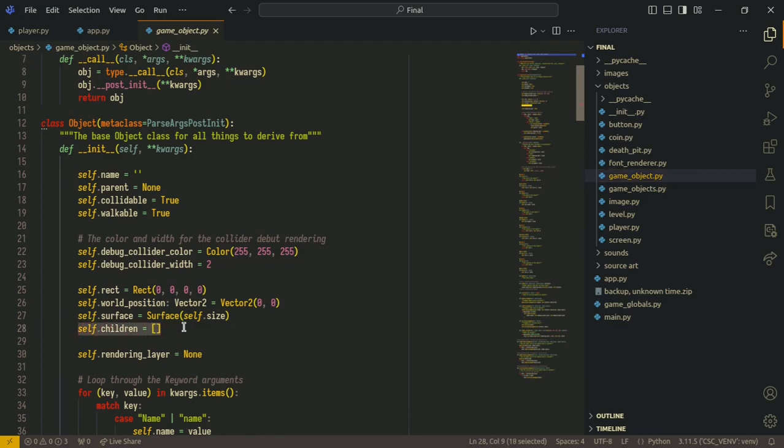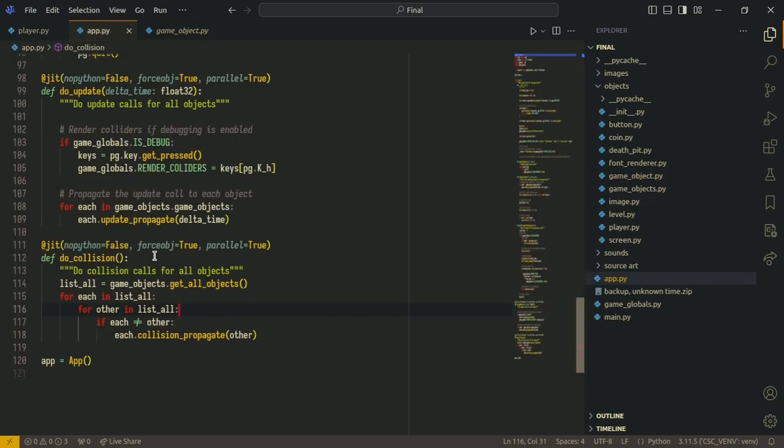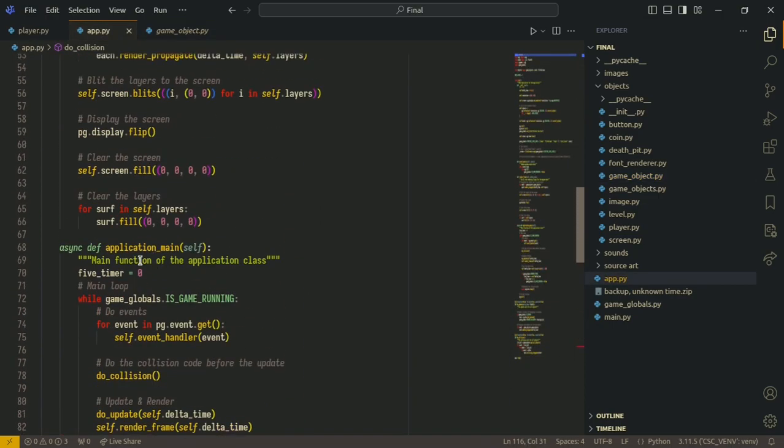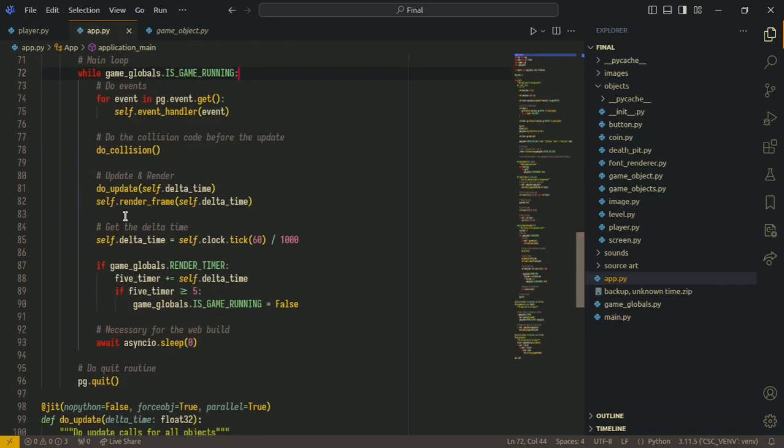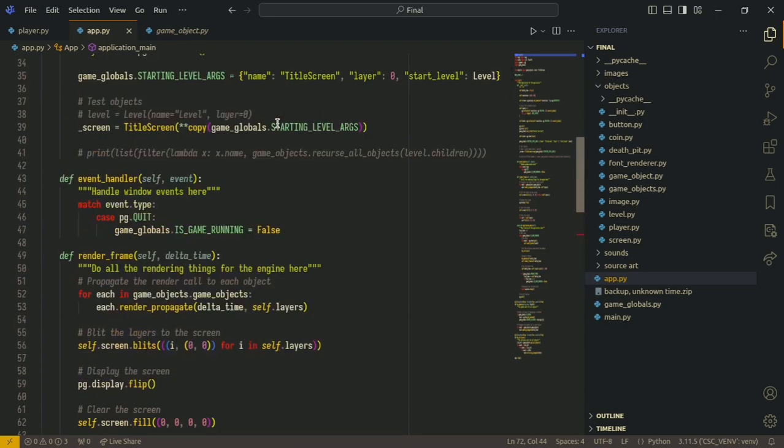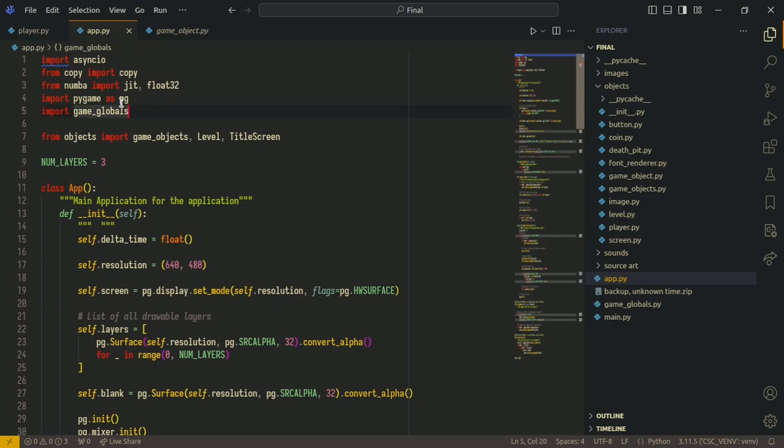So, program loop. Of course, in the update function, or the application main, there is a game loop, which is right here. Pretty simple stuff. It just does all the update calls and the render calls and so on and so on. At least one Python package. Of course, we can see here that there's Pygame, which is a package.